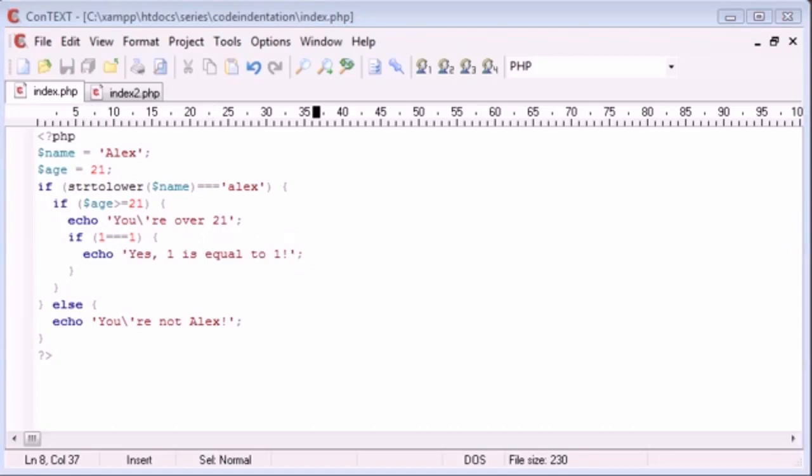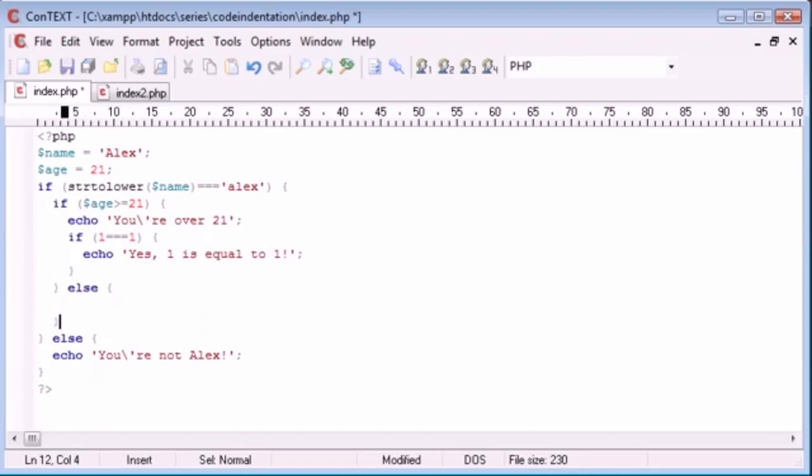see how code indentation makes a whole lot of difference when you're trying to view a file. So for example, if I'm saying if age is greater than or equal to 21, maybe I want to create an if else statement rather than just an if statement. Let's go down and we can automatically see that's the end of the block, and we can start typing on here. My text editor automatically indents for you. I think Notepad++ is a lot better at this than Context, as well as a variety of other editors.